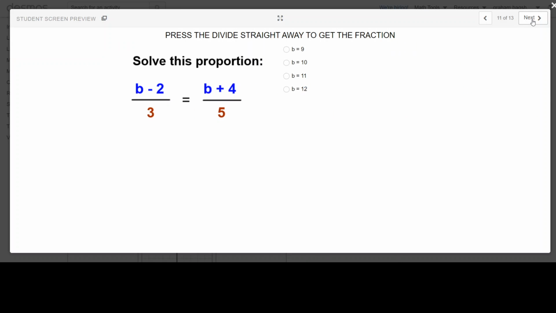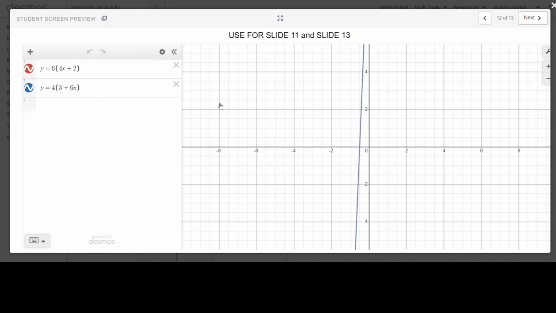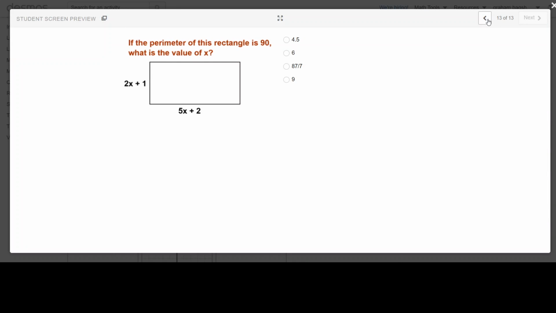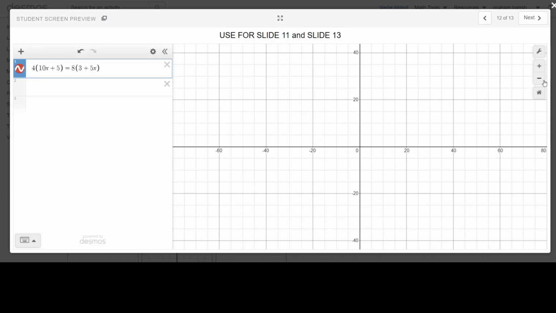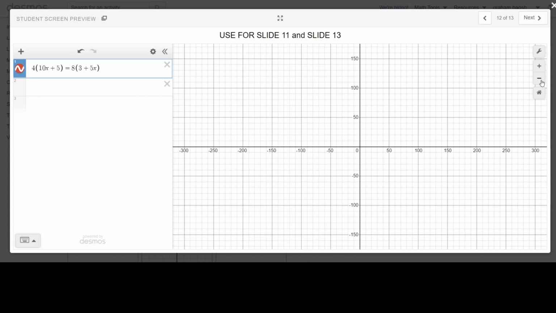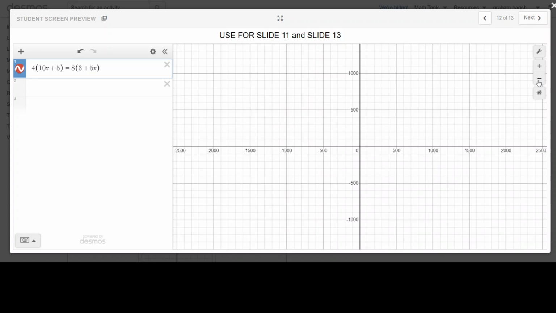Once again, I wrote down the problem. So once I get to my Desmos calculator, I can just go ahead and type them in. So I'm going to clear my last questions out, and then I'm going to type in my new questions. Once again, they were both in terms of x, so I didn't have to remember that. Equals 8 times 3 plus 5x. And I don't see the vertical line, so you can zoom out, and you're not going to find it because once again it's either going to be infinite or no solution.